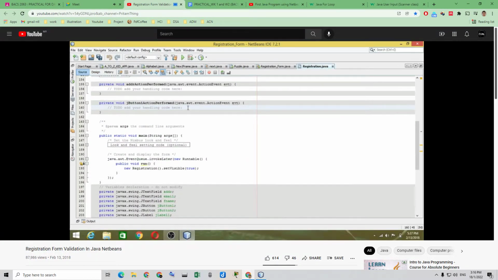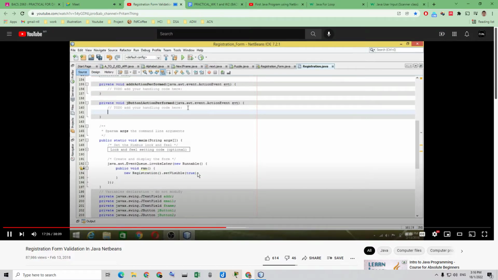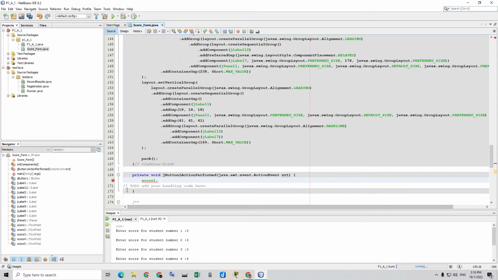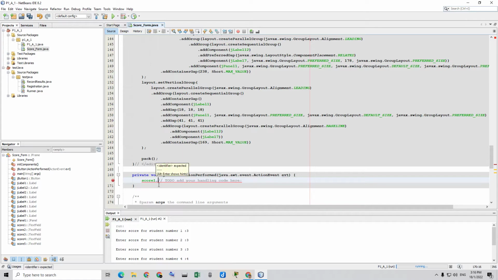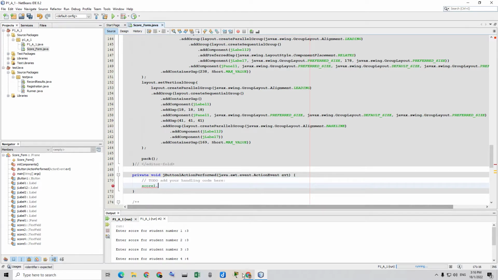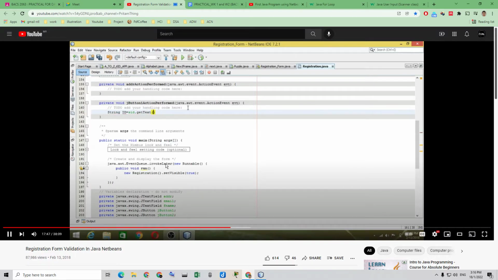Right now your cursor is on here, and now here you have to take input from your form and you have to check. I'm clicking here because you take string ID, that is student ID, from where we need to take from yes ID dot get text to string.